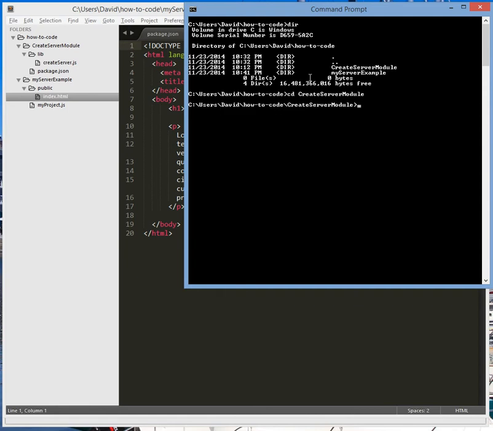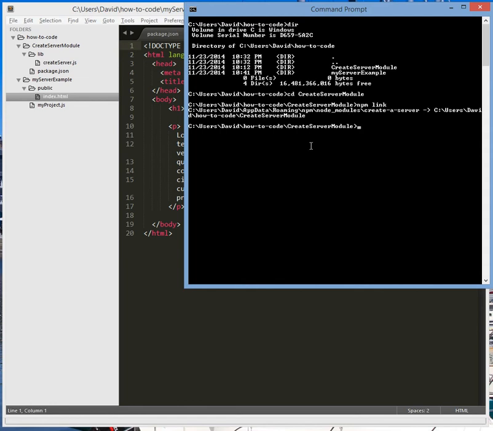So here's what we can do, go in, see this create server module. So now that we're in the create server module directory, and this is the directory that holds the actual module, all we do is npm link, and you can see here that it's taking this directory and linking it to here. So this is where the link file will be that the npm program will use in reference. You can go to this path to check it out.